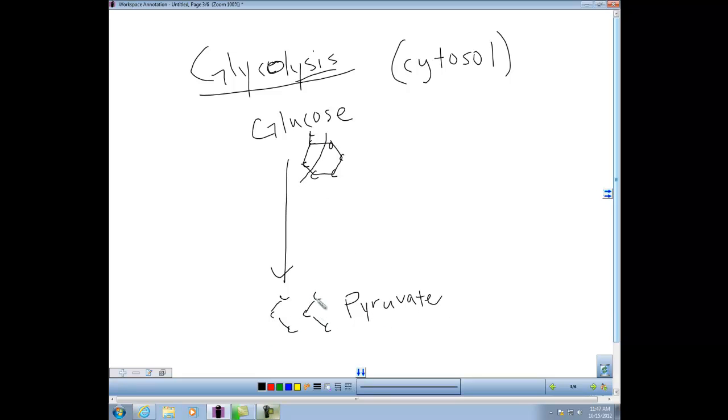Remember, these all have their hydrogen and oxygen on them. I'm not going to draw them, but they do have oxygen and hydrogen stuck on here because they are carbohydrate. So the end product of glycolysis is pyruvate. What you also need to know is that we're creating here 2 ATP. So in the process of glycolysis, 2 ATP are created. From here, if we have oxygen, we're going to continue with aerobic cell respiration, and that's where we continue into the Krebs cycle.